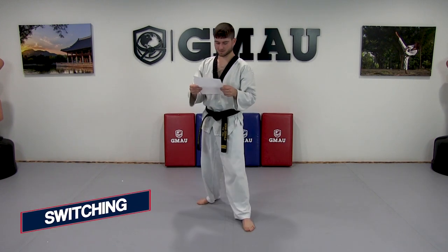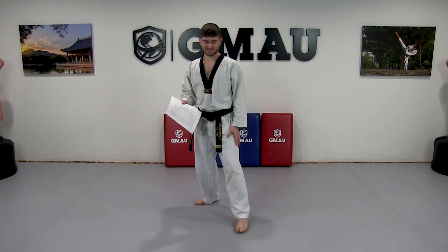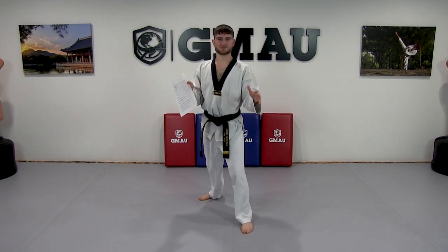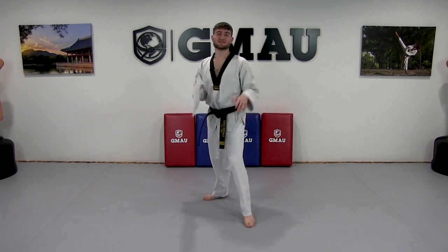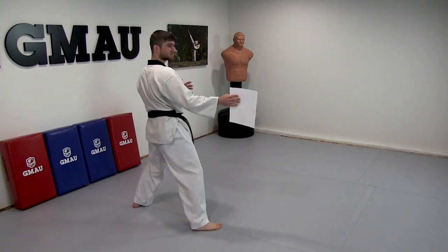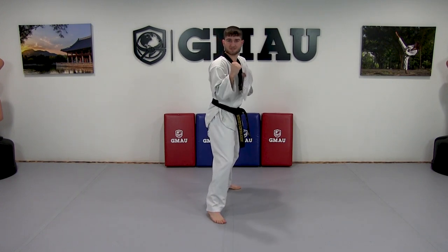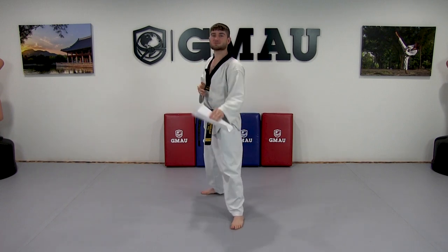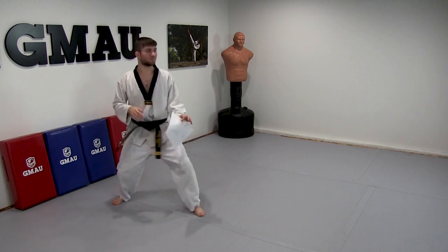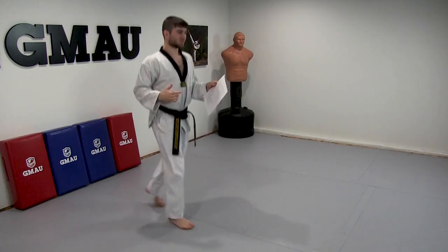Next is switching. One of the biggest mistakes is not turning the chest all the way side to side, and keeping weight over the front foot. A switch where your chest faces forward — that's not a real switch. The switch in taekwondo sparring stance means your chest and belt go all the way to the other side. Also use your arms to switch: the back arm pushes forward, the front arm pushes back, helping the switch. Relax and do a little bounce in between.